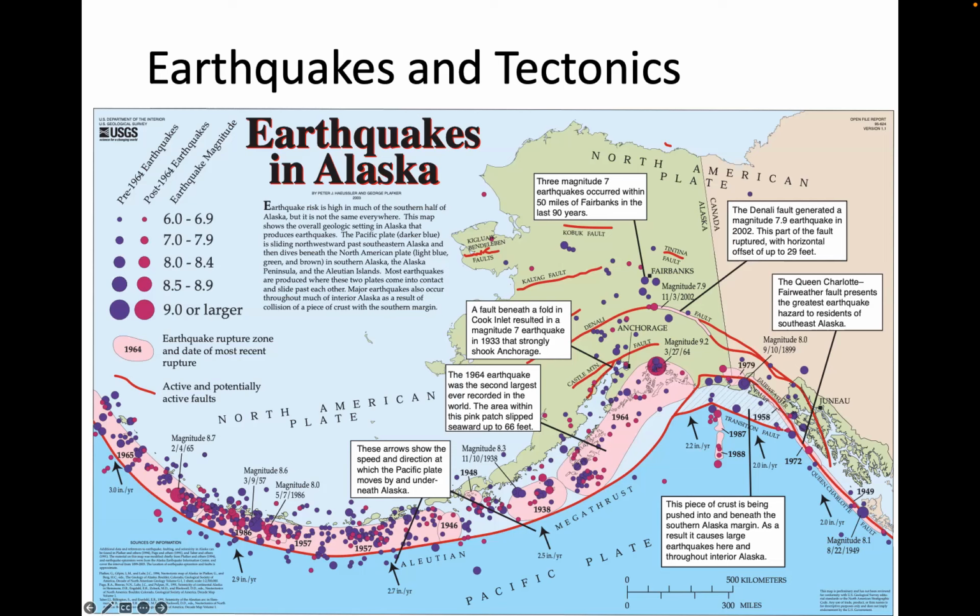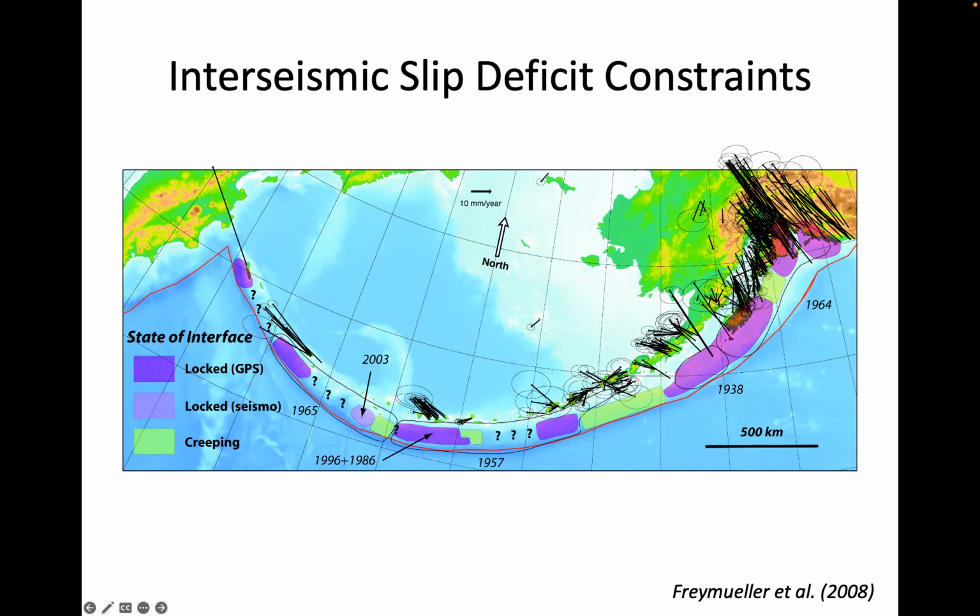The pink blobs are the rupture areas of the last set of great earthquakes. And so almost all of the arc has ruptured with a few little gaps. However, if we look at the interseismic data, the purple patches are areas which we infer to be locked or dominantly not moving in between. The yellow patches are those that are creeping, or at least dominantly creeping. And so again, we have these key boundaries.